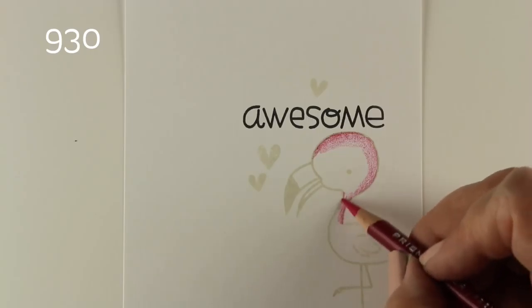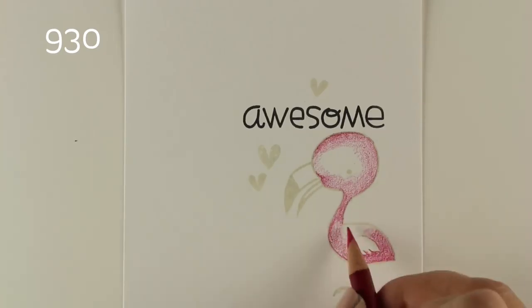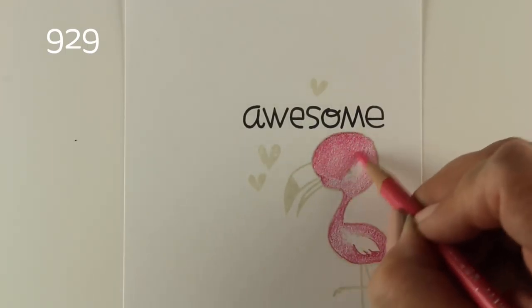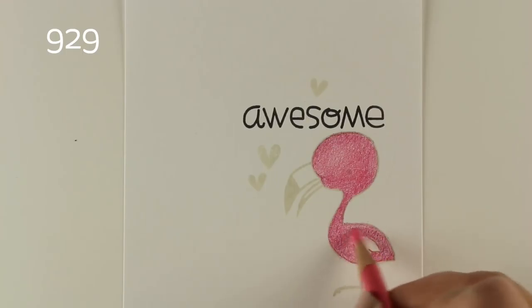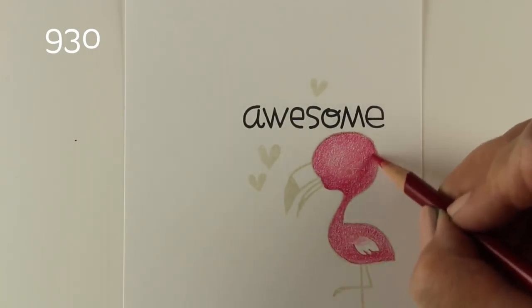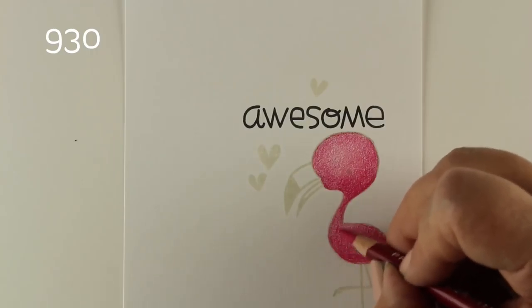There's this really cute little flamingo, and I found two pinks to use here. I'm not going to do the whole rainbow thing, because I was debating whether you could make a pink flamingo into a rainbow flamingo — but I thought I might get some people from Florida angry with me. So this one bird won't have a whole lot of rainbow colors. The real coloring of a flamingo is much brighter with more white, but I wanted them to be really dense in color to match the feel of the full set. I started with darker pink on the outside, lighter pink on the inside. Notice I didn't press really hard on the first layer, because when you start pressing hard you build up a waxy surface from colored pencils, and I didn't want to build up that wax and not be able to adjust it.